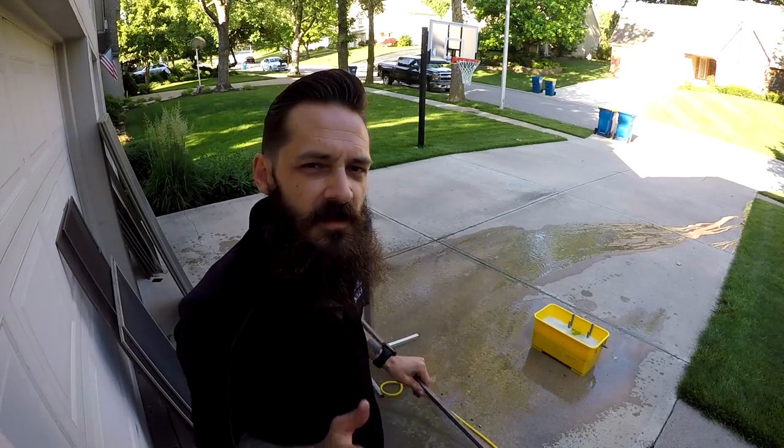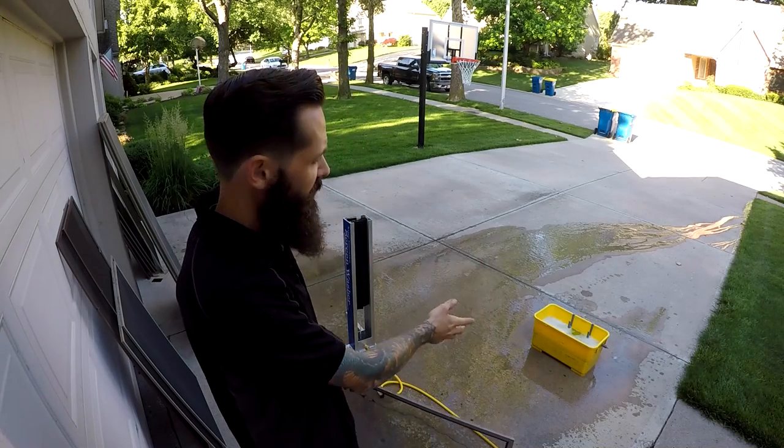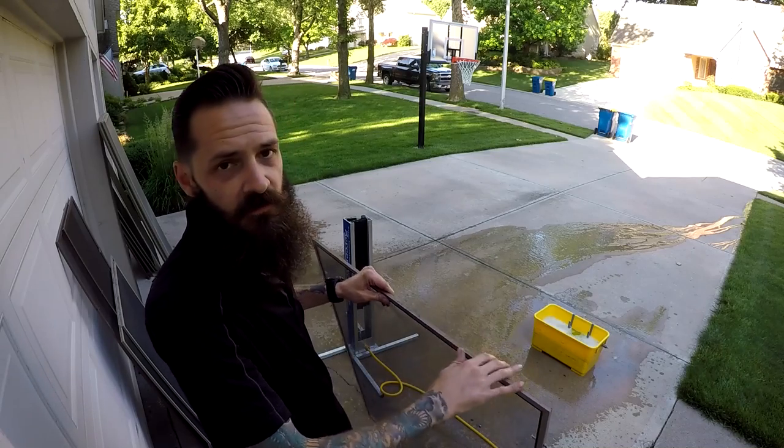When you're tapping your screens off, don't tap them off on the concrete. You want to tap them off on something, like the plastic bucket, because you don't want to hurt the frames.